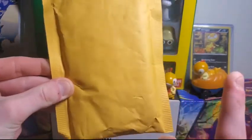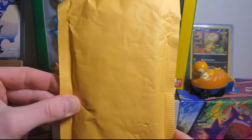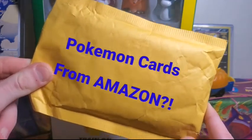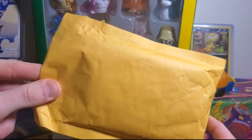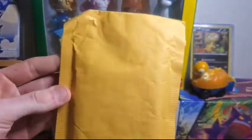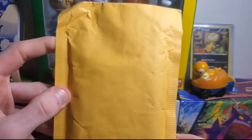The first thing that came up was three mystery packs — it showed Breakthrough, Breakpoint, and Fates Collide. I know we're not gonna get those, it's just an outdated picture. But it was three packs for I think twelve or thirteen dollars, and I just had no idea what packs we were gonna get, or if cards from Amazon have good pull rates, or if maybe we're gonna get some weighed packs. We don't know until we open it.